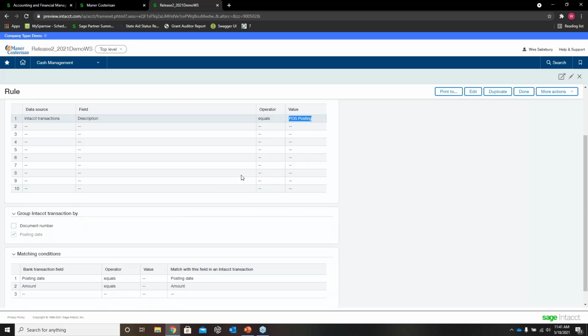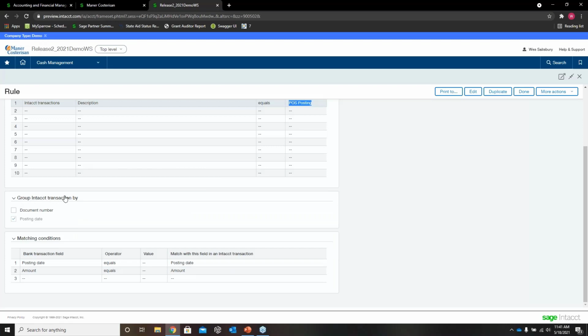So by selecting this group Intacct transaction by option for posting date, I'm telling Intacct to combine all of my point of sale postings for a particular day, sum those all up together, and then try to match those up to your bank transactions based on the posting date as well as amount.